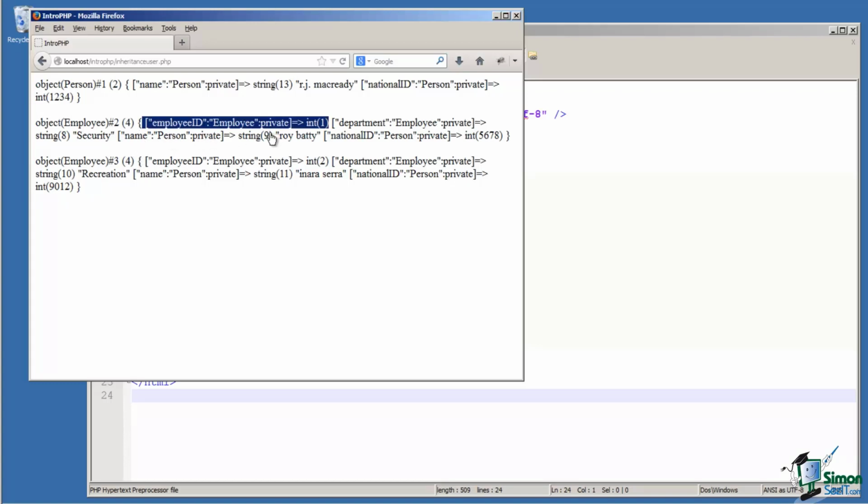Employee ID is a private attribute of the employee class of type integer whose value is 1. Now recall that the employee ID is populated using a static variable in the class, which means that that variable only exists once for all instances of the class, and that we increment that value after we return from the call to the function getEmployeeID. So our first employee object has a value of 1. We would expect that our next employee object has a value of 2. And certainly it does. Here is our second employee object. And again, the value of the employee ID attribute is 2.